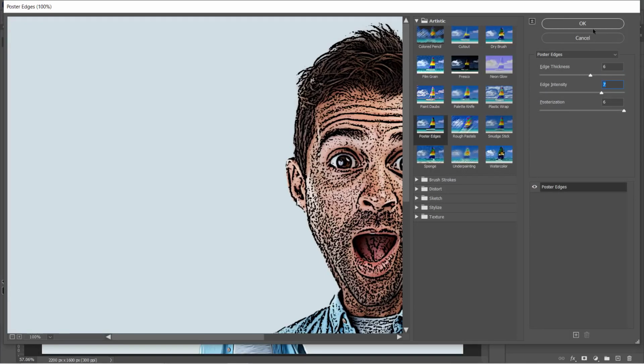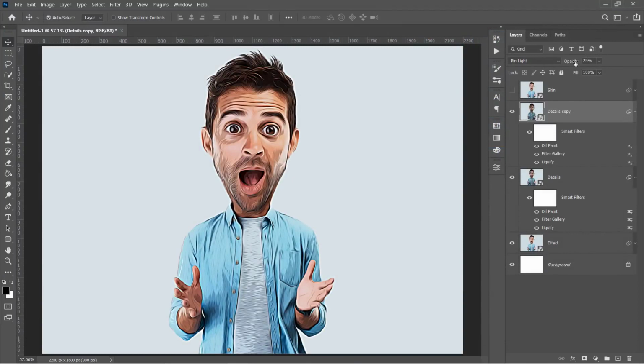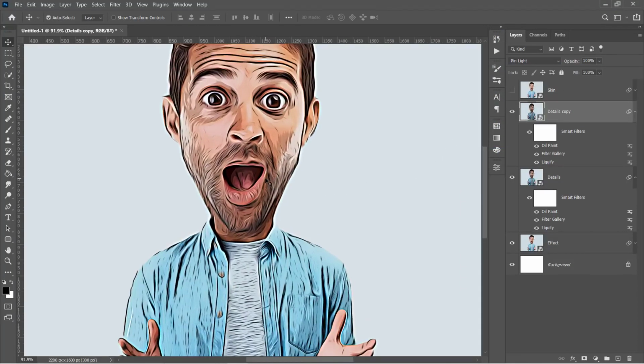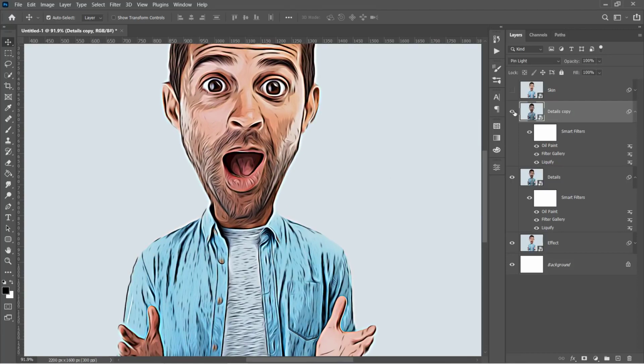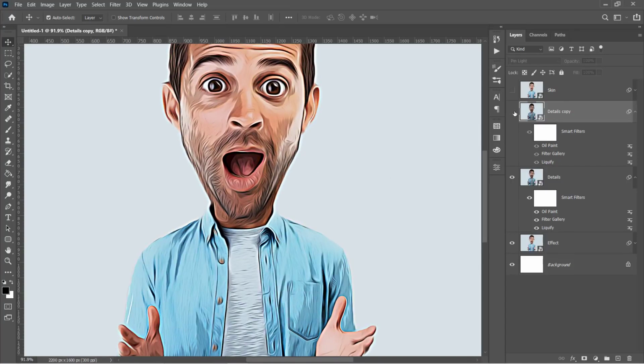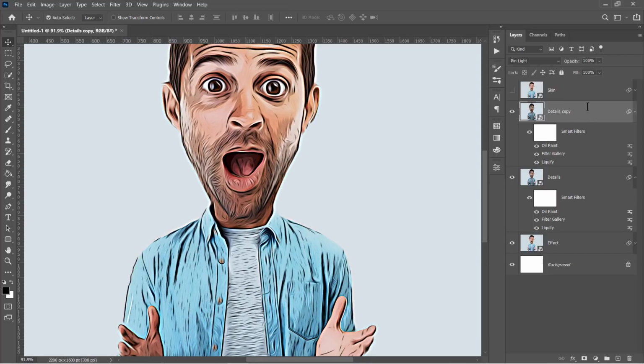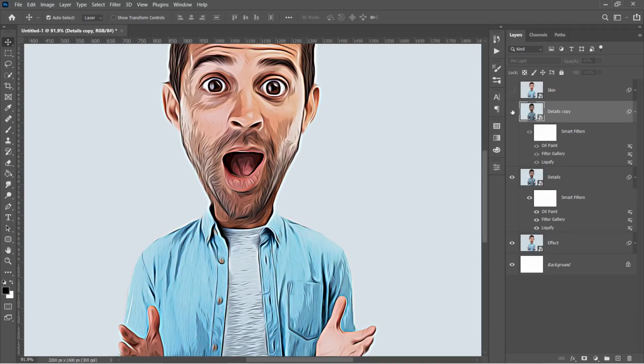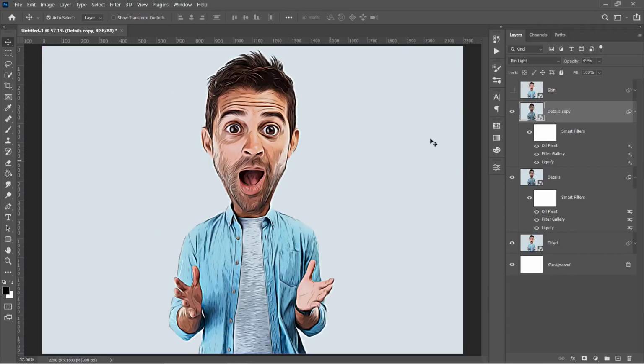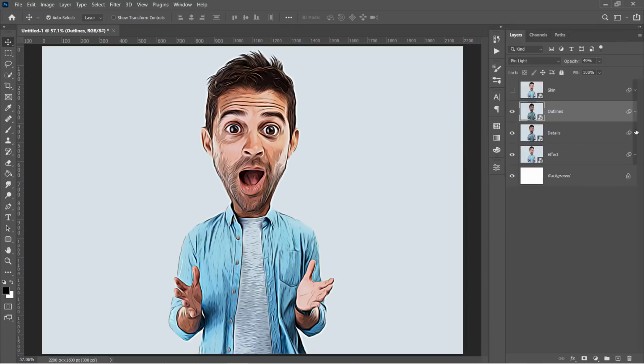Then click OK. Increase layer opacity to see what's going on. If you zoom in, you will see some black outlines added to your final effect. Now decrease the opacity to a value below 50%. Rename the layer Outlines, and let's finish the last layer.